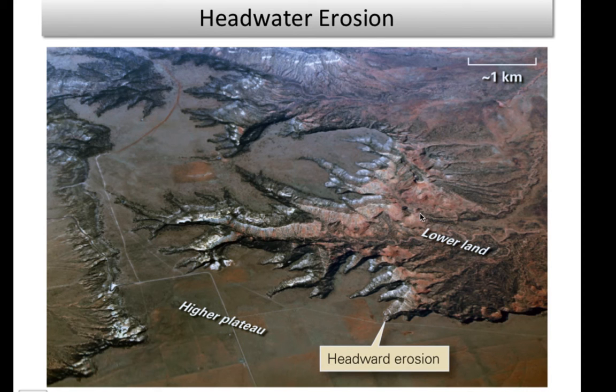But as more precipitation occurs, you're going to get this process of headward erosion, where as a river cuts into its channel, down cutting, it's going to cause the erosion to occur upstream, up into its drainage basin. That's what we call headward erosion. Eventually the stream will downcut, and this drainage basin will get larger and larger and start growing farther out, increasing in size or eroding more into this plateau.